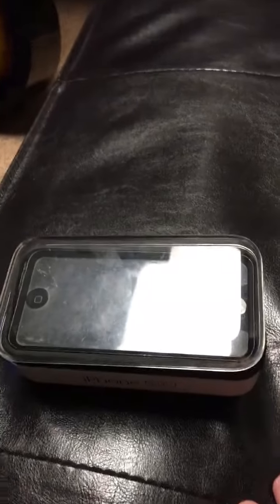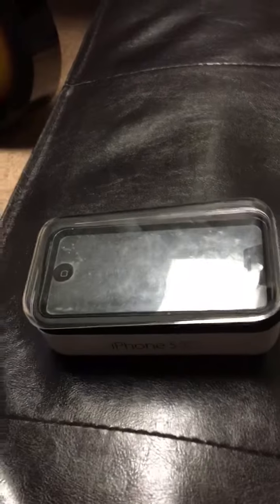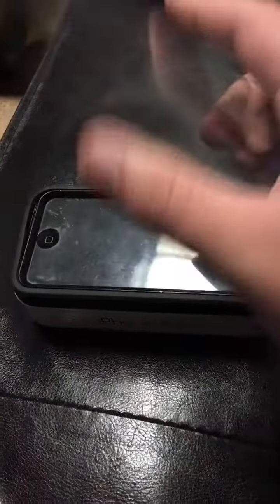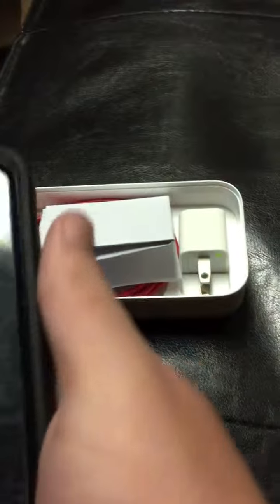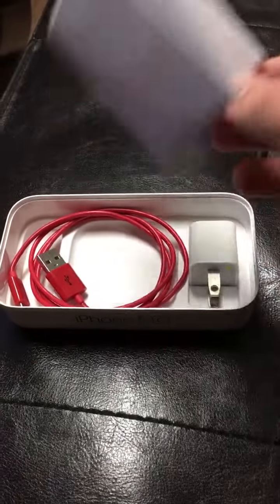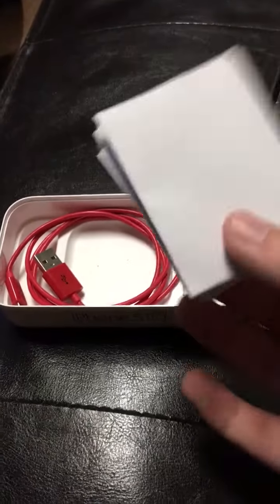I'm going to grab the 5C. The 5C is packaged up — I think this is the first time I've actually seen it on camera. I posted about this on Twitter yesterday. I'm going to basically unbox my used 5C. It's been reset completely and it's in the original plastic box. The screen is cracked — I've mentioned it several times in the Volkswagen video. My friend does not use Verizon, so I'm going to have to tell him how to install these instructions and how to replace the SIM card.